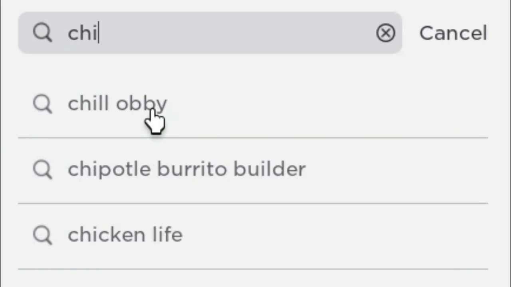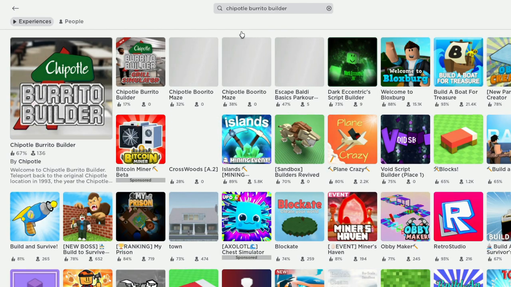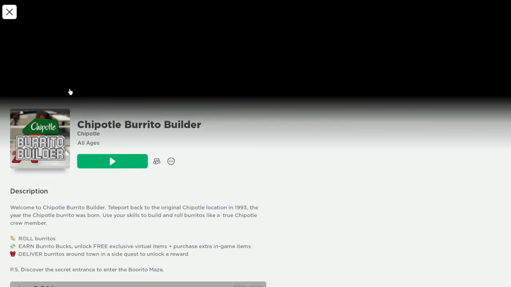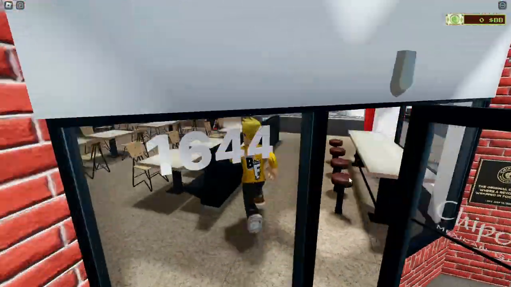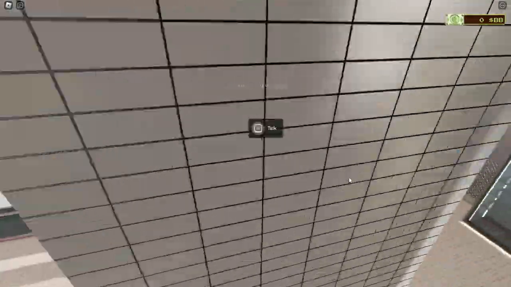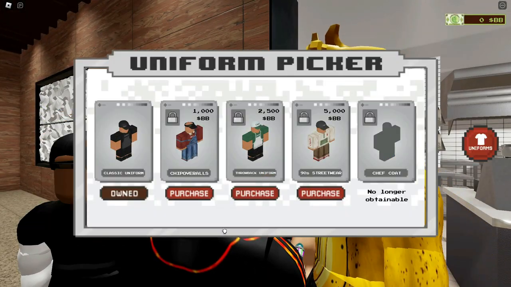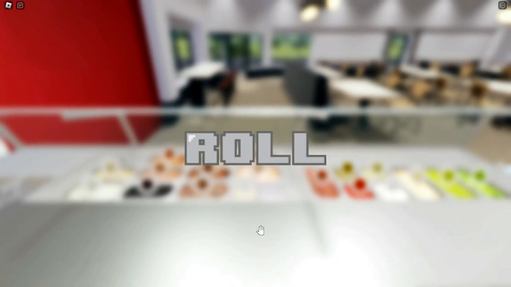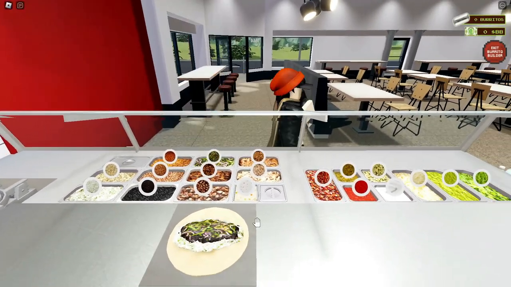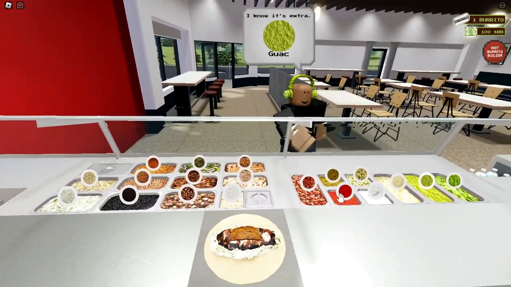Now we are entering Chipotle Burrito Builder game. At the point where you start the game, you will see a restaurant. Enter that restaurant and talk to the manager. After accepting the quest, start making burritos. If you make 35 burritos, you will get 7 free items in total. Let's start doing it.